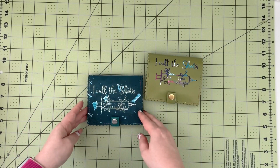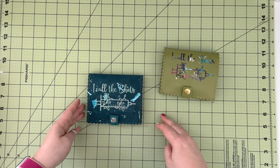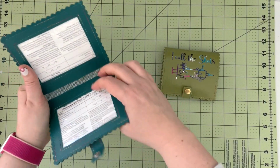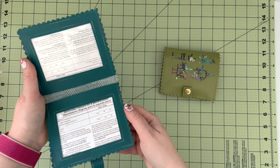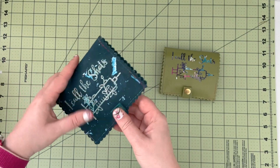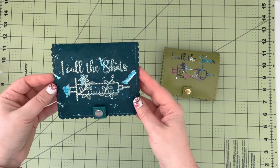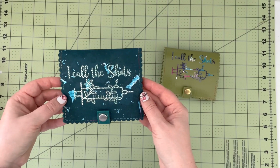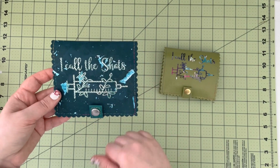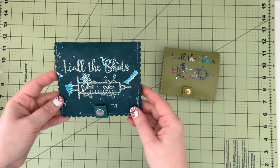So this pouch, when finished, is 5 by 4 inches folded, and it fits at least 2 vaccination cards. If you have more family members that you need to carry the vaccination cards for, you can definitely put more cards inside here. And I think that's going to be a useful item to have in your purse. You don't want to damage your vaccination cards. So creating this quick vaccination card holder will be very useful.